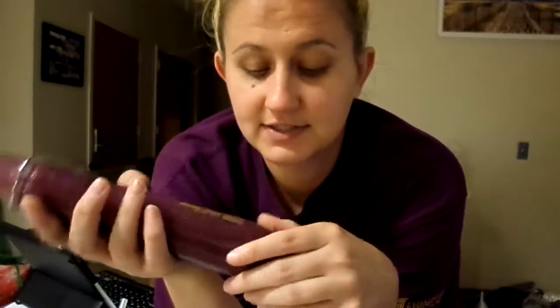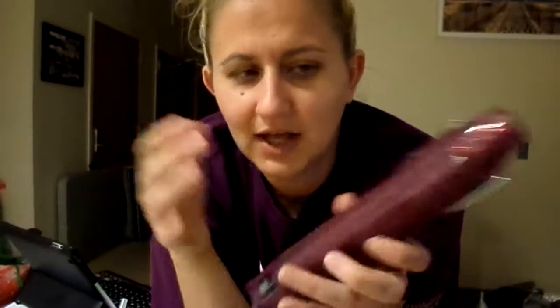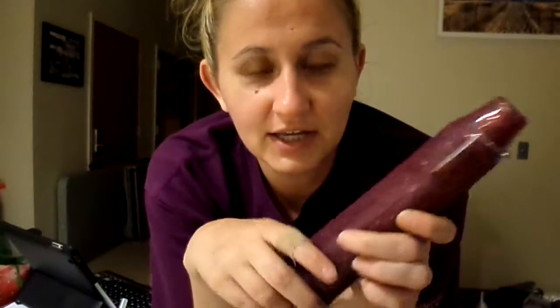Martha Stewart sells a good brand of this. It just has like an on-off switch. They get real hot, so you gotta be careful. I've never used a hair dryer. I think that the hair dryer blows too much because it's a blow dryer. This is just a heat tool, and it doesn't really blow as much, but because the wax is melting, the wax is gonna fly all over the place, and that's why the box is key, so that you don't get wax everywhere. And it's also really easy if you have it in the box to get the crown off of the box, and you can actually use it for other things if you wanted to.